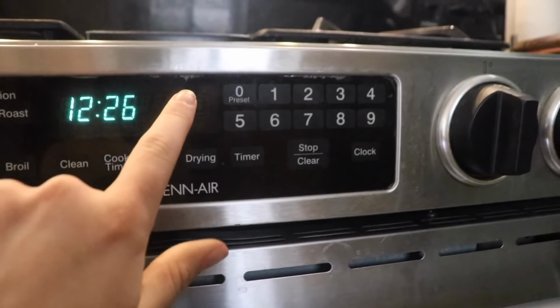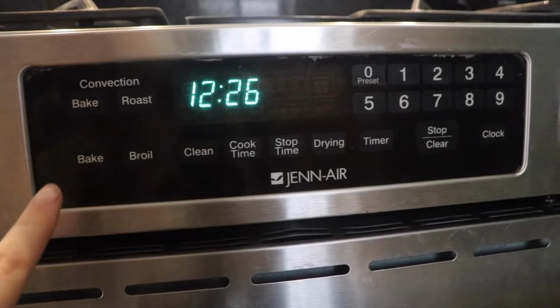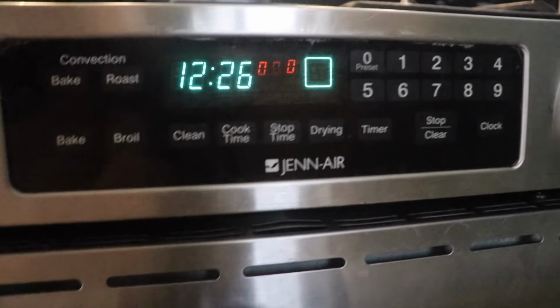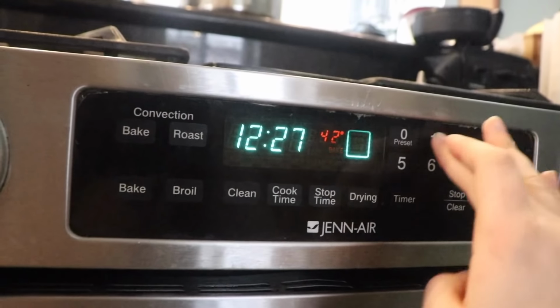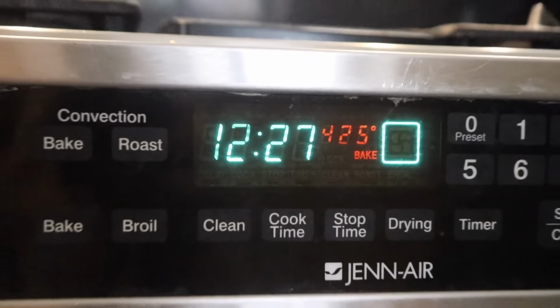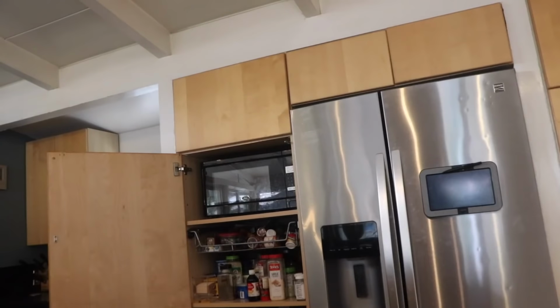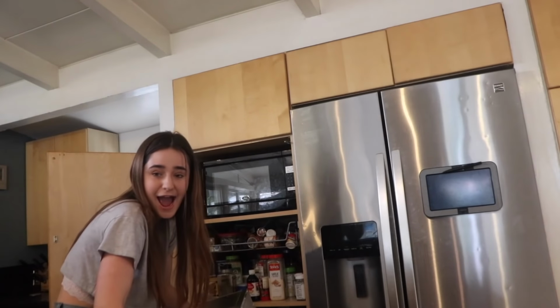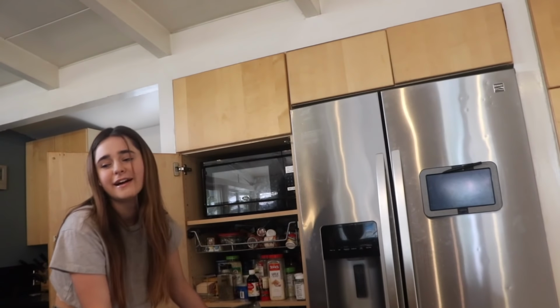Do I try to squeeze these in the toaster oven? Oh, maybe. So it was preheated to 425, and then I heard a beep, so it completely shut off, and then I pressed bake. Yep. Oh, wait. Please. Fingers crossed. Oh, well, now it just, okay. That's awesome. This is the worst video I've ever made.